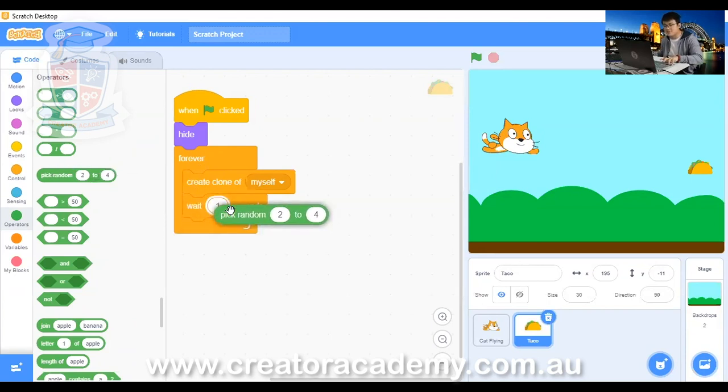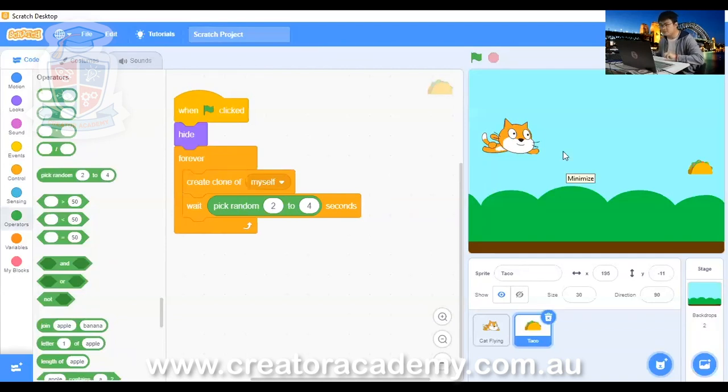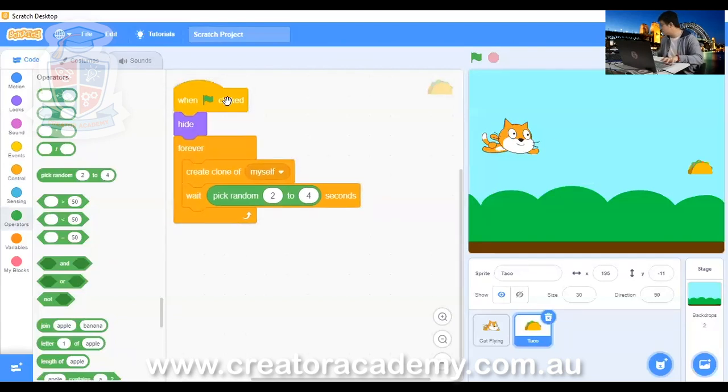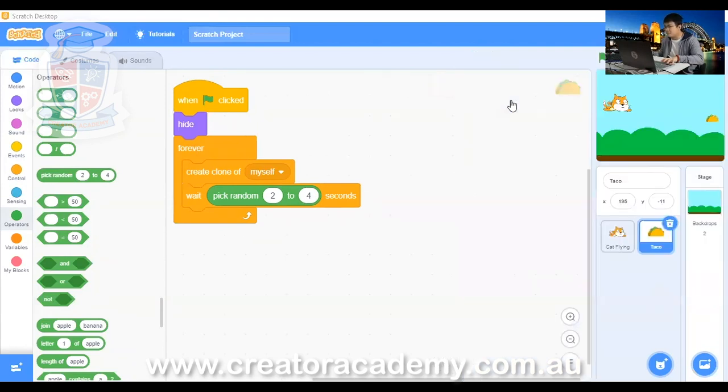So we need pick random 2 to 4. But don't start the code yet, because we haven't told it what to do when we start off as a clone. So to do the code for when it is a clone, I'm just going to make this smaller so that we can add more code.